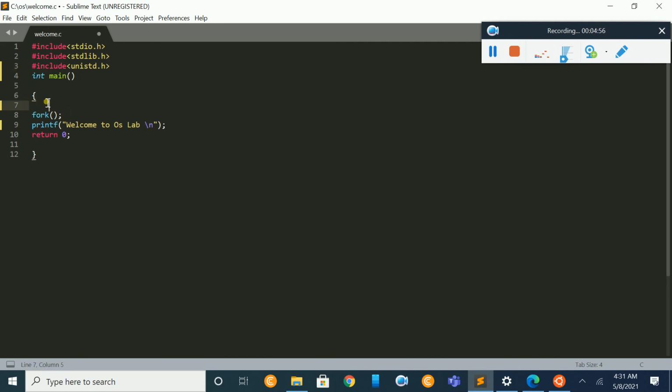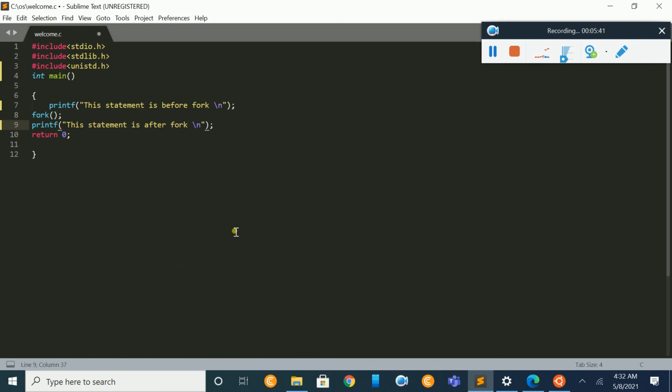I will write here printf, this statement is before fork, and here I will write this statement is after fork.